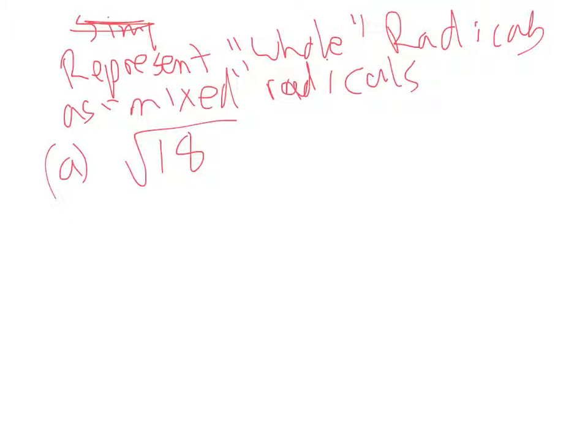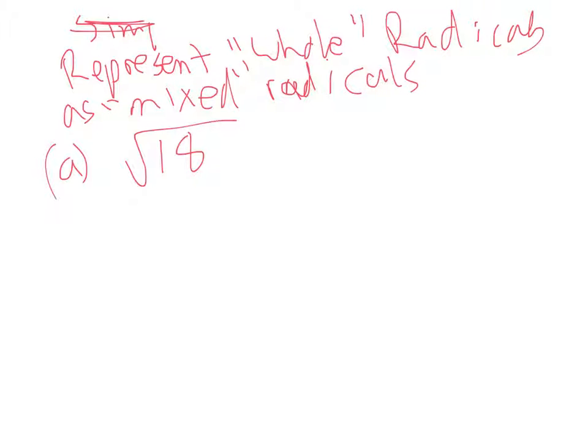Okay, so this is called, right here, a whole radical. And that's because the whole thing is under the radical sign. So it's a whole radical. Everything's inside. The whole number's inside the radical or the root sign. Remember, this thing here is a radical sign. And specifically for us, it's a square root radical sign. So we've got square root of 18.